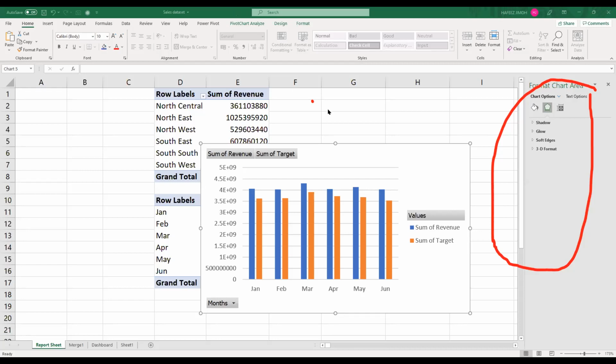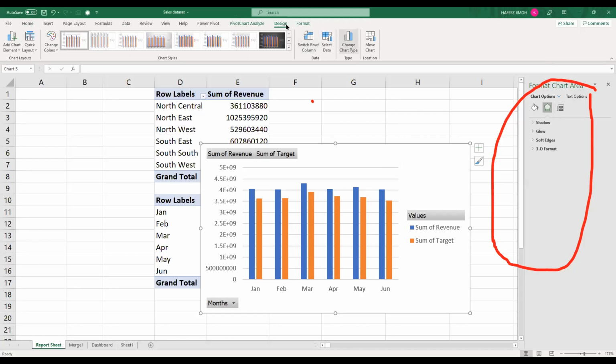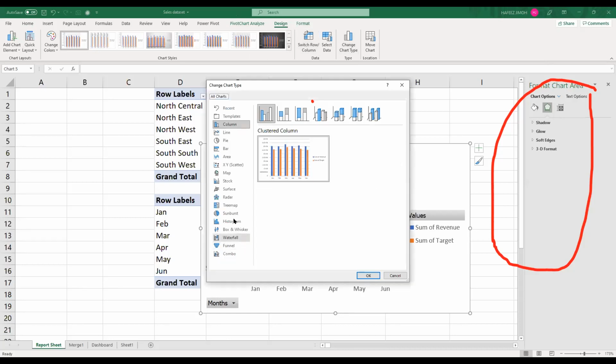Okay, thank you. So if I want to change this chart type, I make sure I click on Note All. Yes. So this is the chart. I come to design. I click on change chart type, and I want to use a line chart because we have a trend. A line chart is used to visualize time series data.